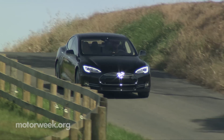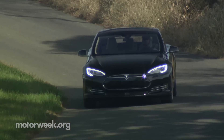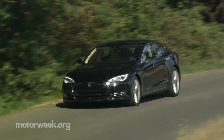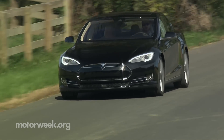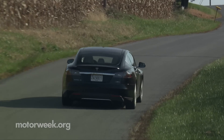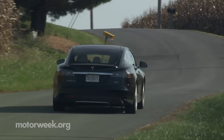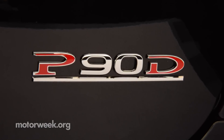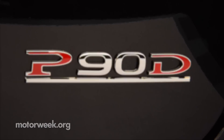Our P90D is equipped with an insane mode known as ludicrous. If you wish to go fast, don't get too furious over the $10,000 cost to equip the car with the ludicrous speed upgrade. Tesla will kick in a cool underline for your deck lid badge, so you'll stand out from those who are okay with insane acceleration.